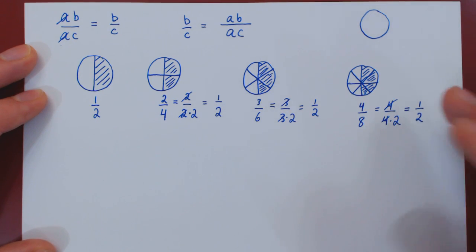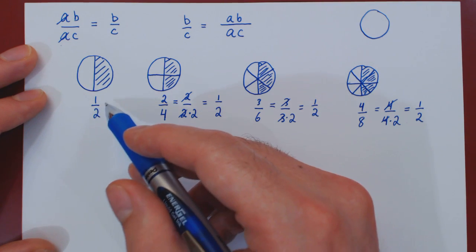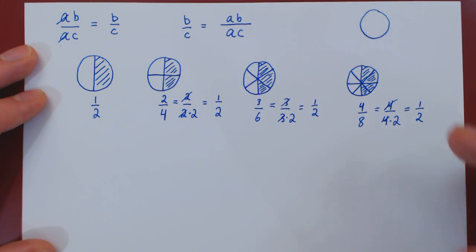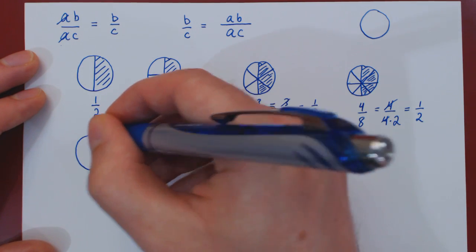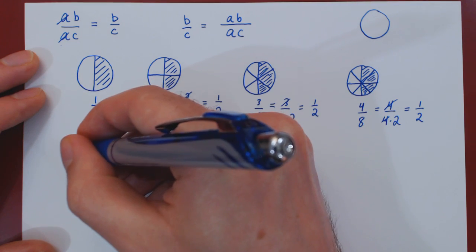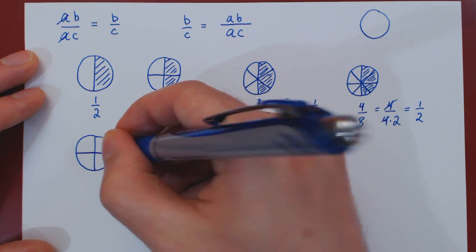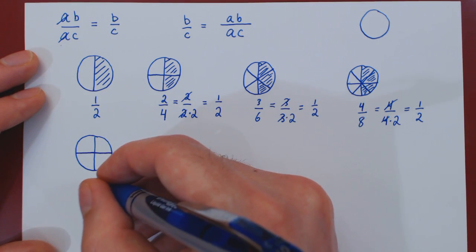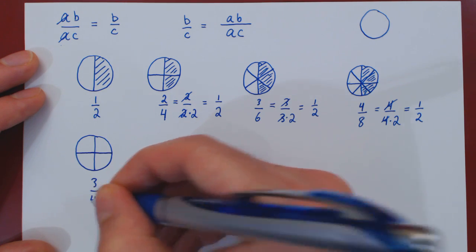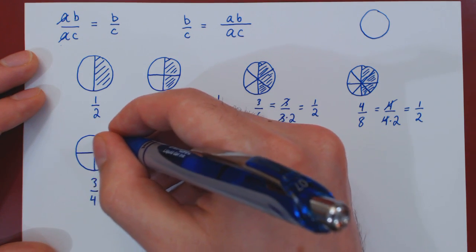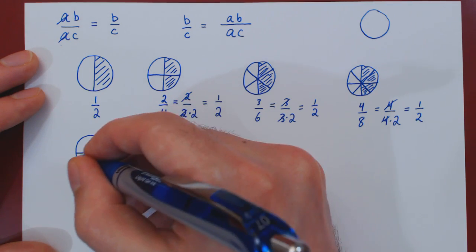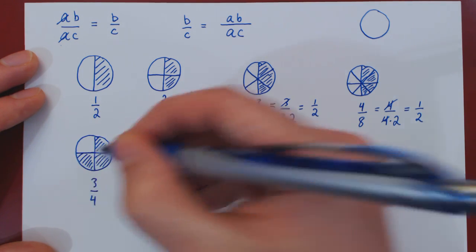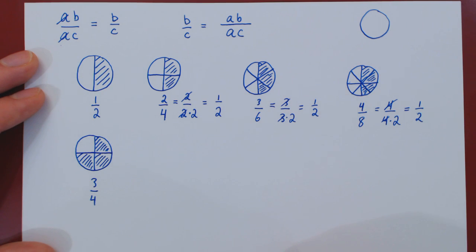Let's do one more example, but not taking 1/2, but taking, say, 3/4. So we start once again with a circle as a whole, divide the circle into not 3, but 4 parts of equal size, and we will take 3 out of those 4 parts. So let's shade what corresponds to 3/4. So this is now 3/4.